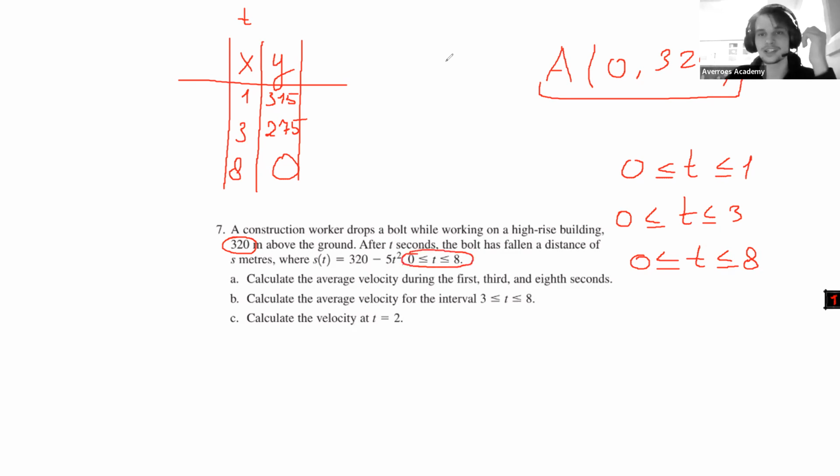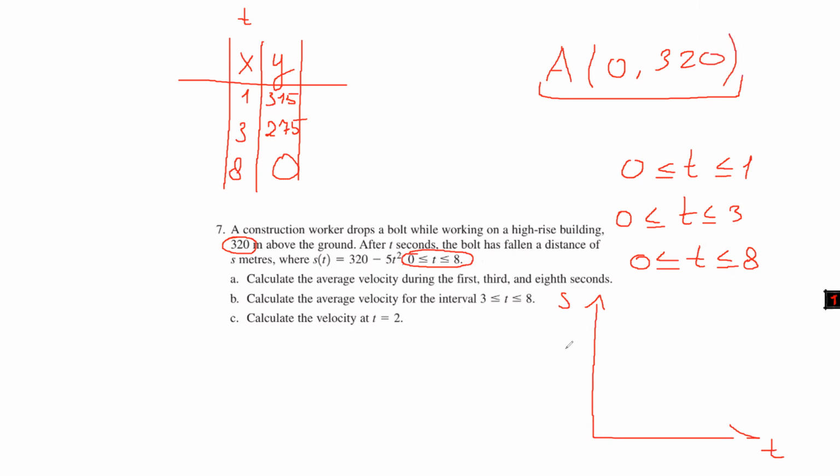And this is what we see here. The initial formula is given to us where t is in the range from 0 to 8. And when would this range stop? When the bolt hits the ground, right? When the fall of the bolt stops. So how would you plot this graph for me? We know that this must be a parabola, right? You could just do 1, 3, and 8 on the bottom.